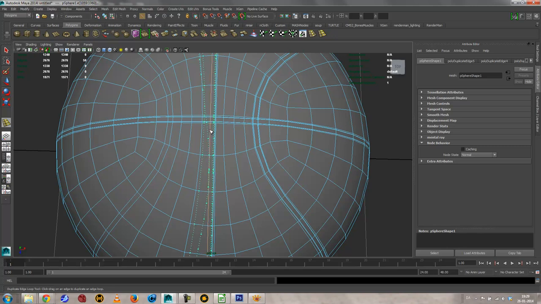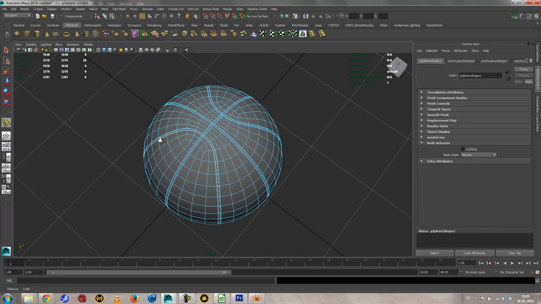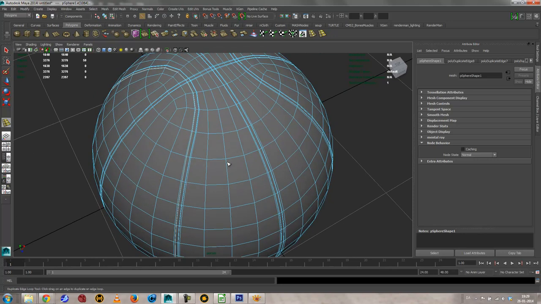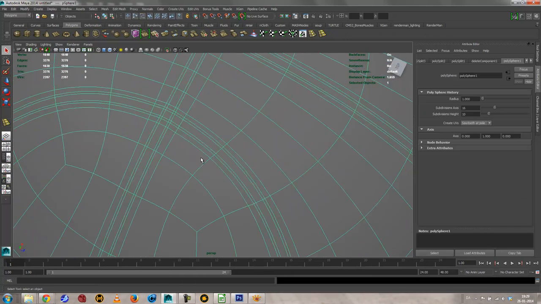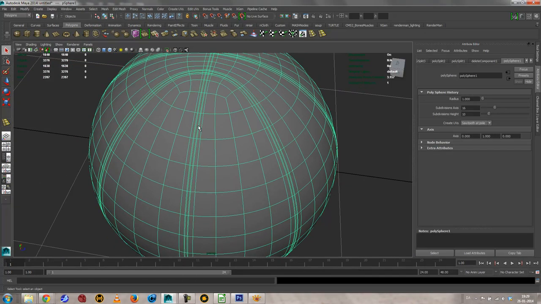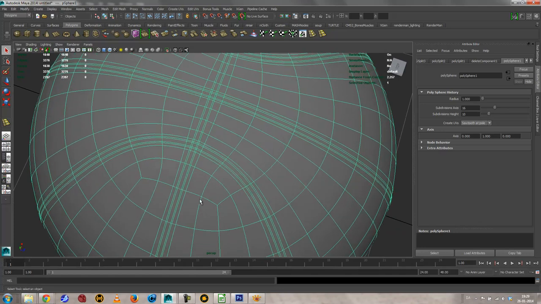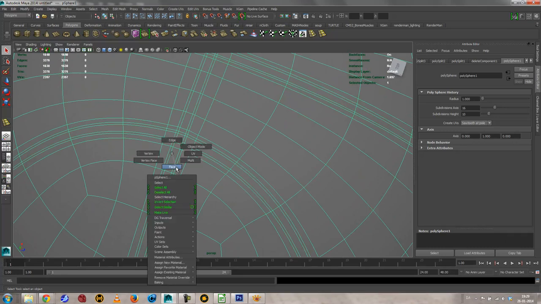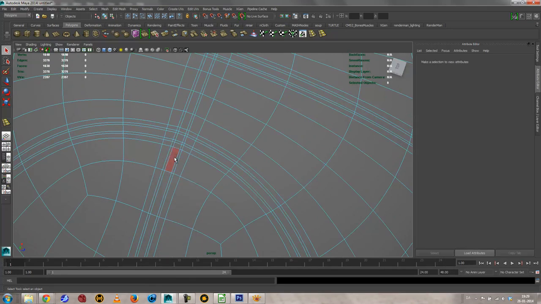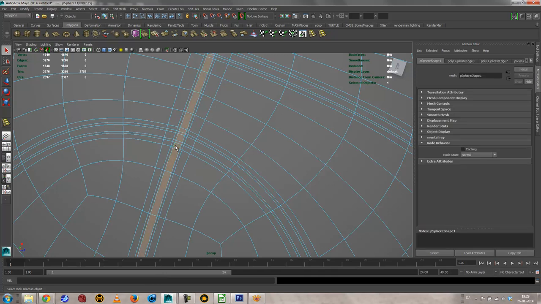Just keep it close to the, and there, okay. So I have these curves that are located nicely close. And if I smooth this, you can see, I press 3, you can see that it keeps the lines quite nice and close to the center there. So I'll go and grab face, and then I'll grab, oh, right there, there you go.